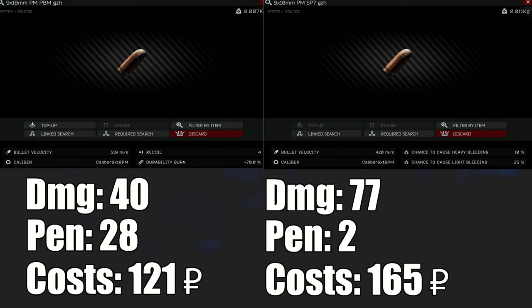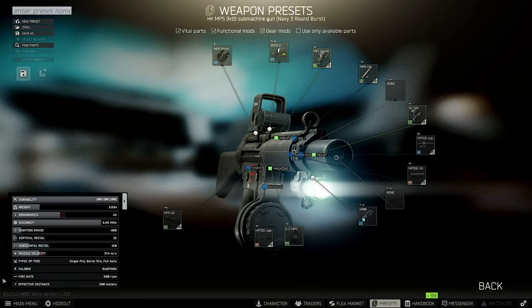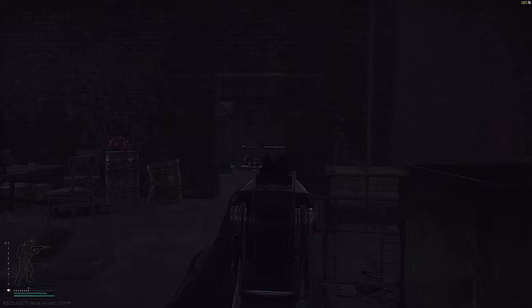Why is it better, in my opinion, than some 9mm? First of all, with AP 6.3 rounds for 9x19 caliber pistols or SMGs or rifles or whatever, you have a lower muzzle velocity and the price is much, much higher. You have to pay around 800 to 900 bucks for AP 6.3. Of course, the RIP rounds are very good. 9x19 RIP is very nice, but you also have to have the right weapon for this. The MP5 is great, but it's also a little bit more expensive, with a lower fire rate. And the Kedr-B is a little bit simpler to play.